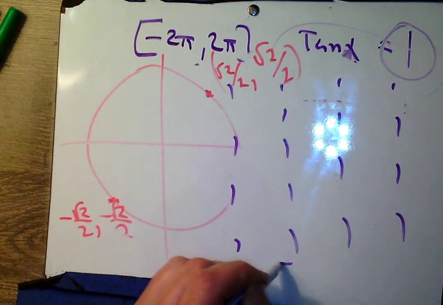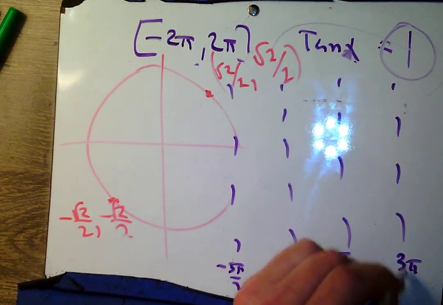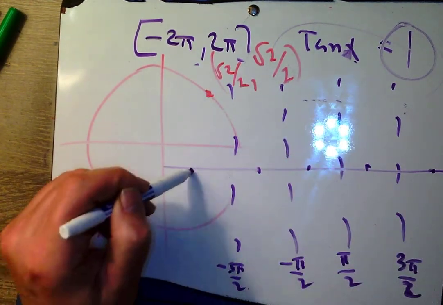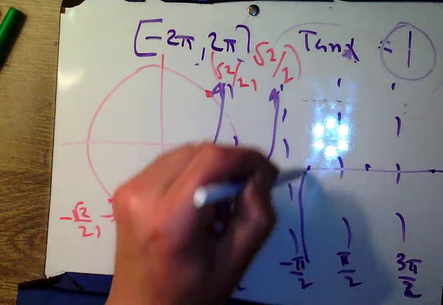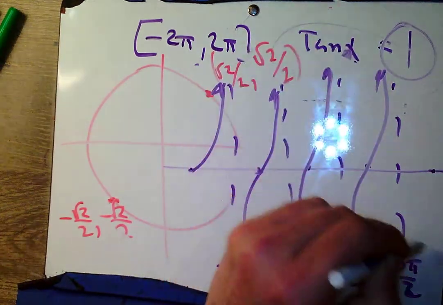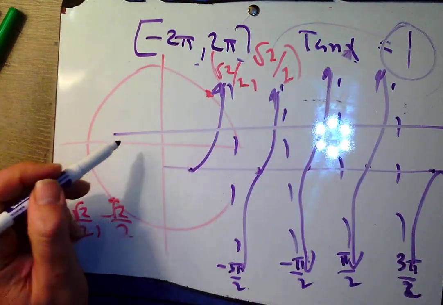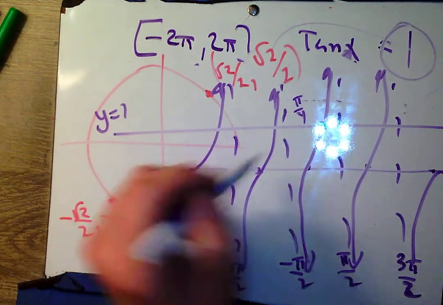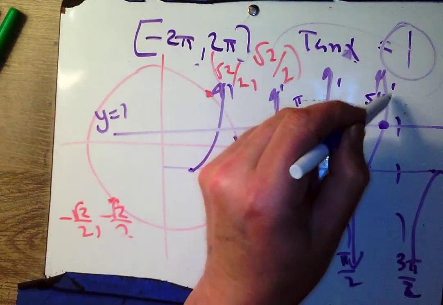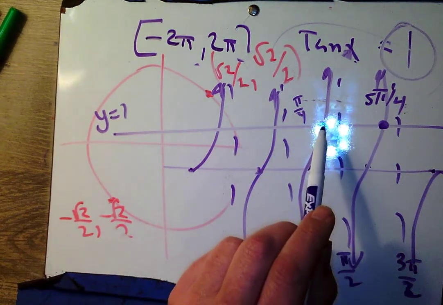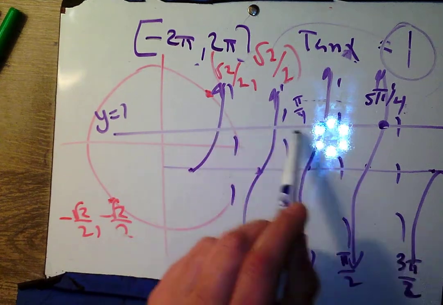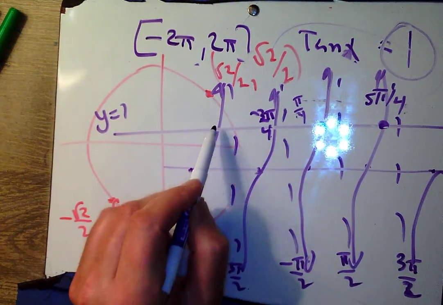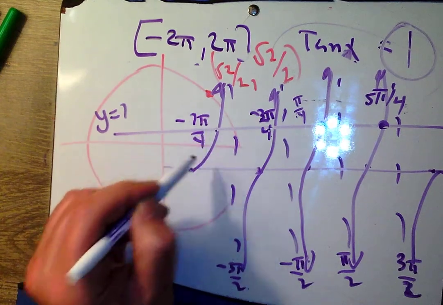In fact, if I can find one of those, and I'm going back now to think about my graph, there's negative 3 pi over 2, there's negative pi over 2, there's pi over 2, and 3 pi over 2. Okay? And we have these inflection points. But our assignment, the question we've been asked to wrestle with, is tricky because we know that not only will we find this solution, pi over 4, and we just found this solution, 5 pi over 4, but since these are pi apart from each other, we could actually just subtract pi from this to get negative 3 pi over 4, and subtract pi from this to get negative 7 pi over 4.